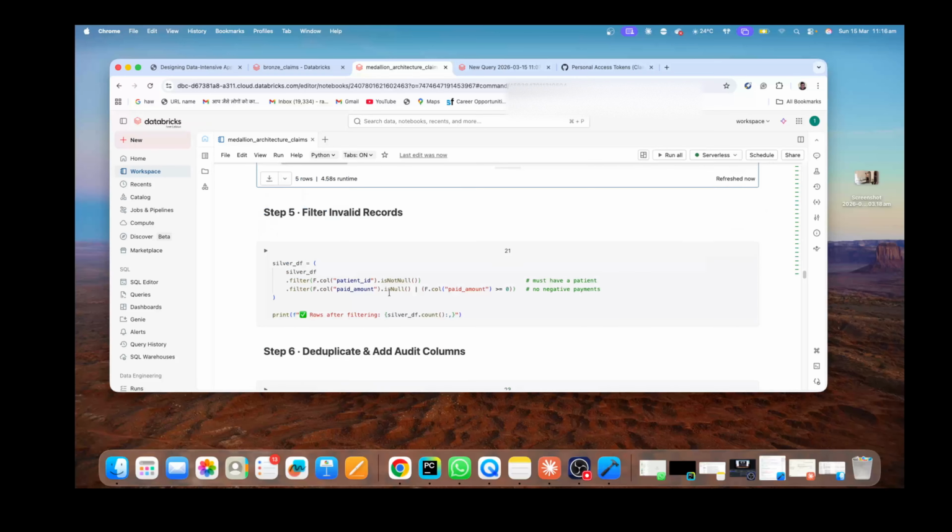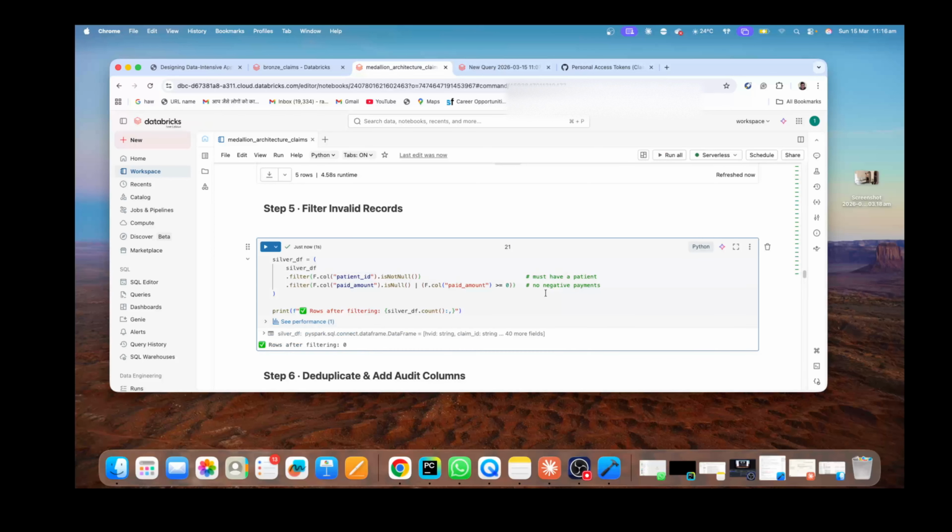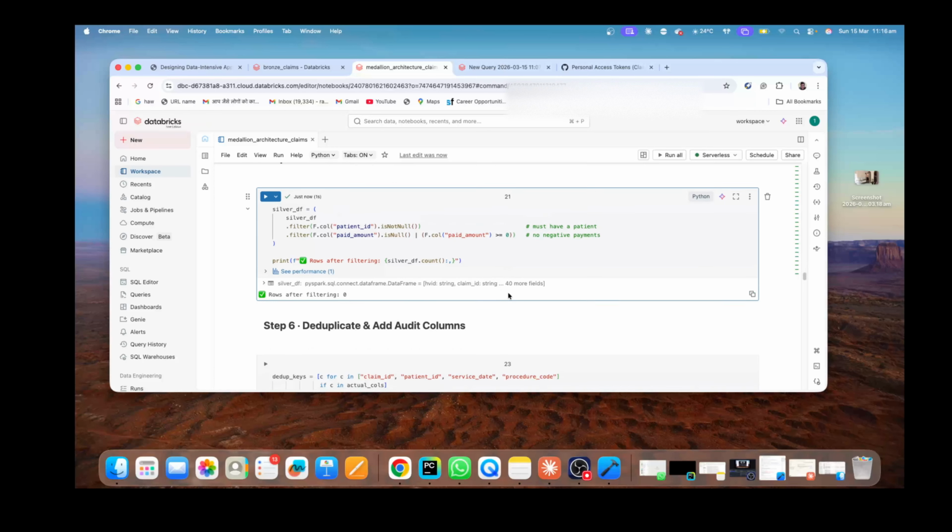Let's go into the next cell. Filter invalid records, right? At each step, if patient ID is not null, you display it. If it is null, or the paid amount is greater than or equal to zero, this is what you do.